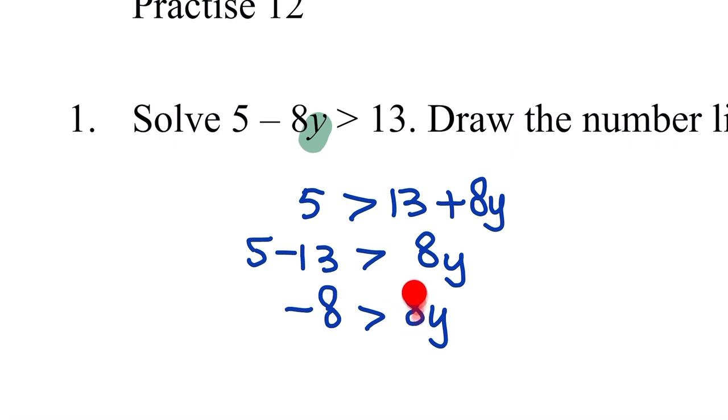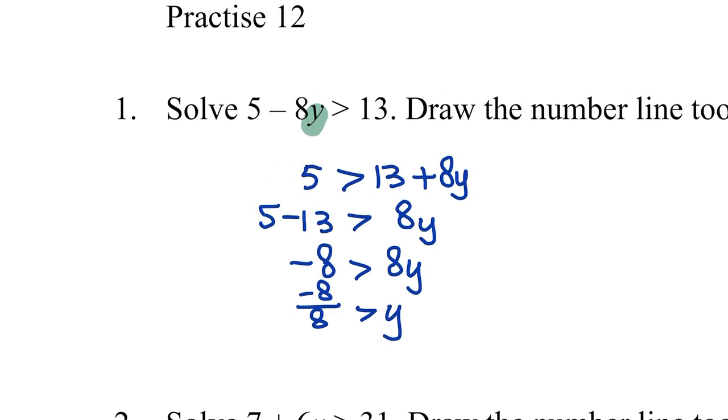Now here I don't need this 8, I just need this y. What can I do with this 8? 8 here is multiplied, so if you move it to the other side, it will be divided. And then you can click this in calculator now. Negative 8 over 8. What do you get? Negative 8 over 8. You can get negative 1.